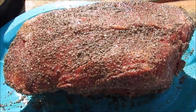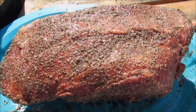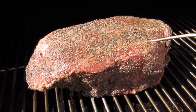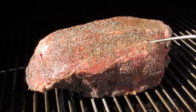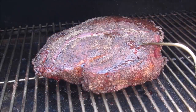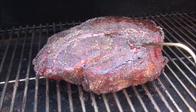Once all sides of the roast are seasoned, it's ready for the smoker. I have the Rectech preheated to 250 degrees. Now I'm going to smoke the roast until it gets to 165 degrees internally or until it has a nice color and bark to it. After 2 hours, it's looking pretty good, but it doesn't quite have the color I want, so I'm going to let it go for 30 more minutes.